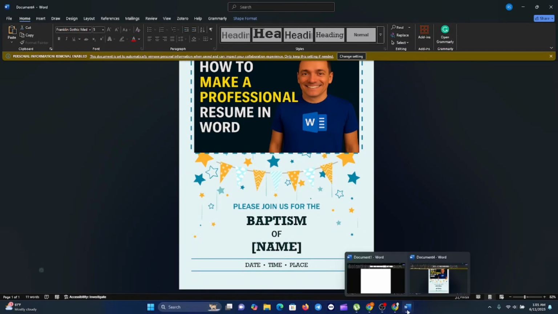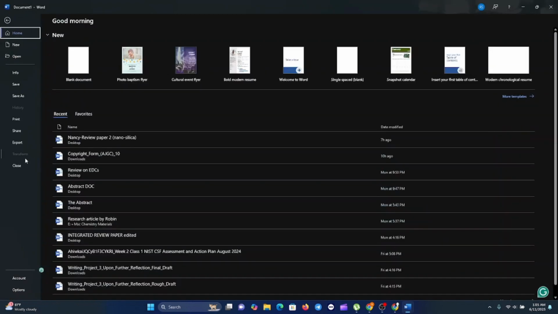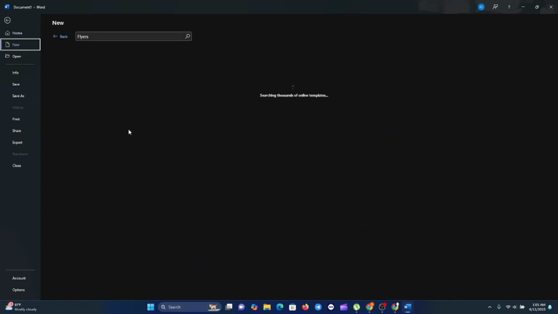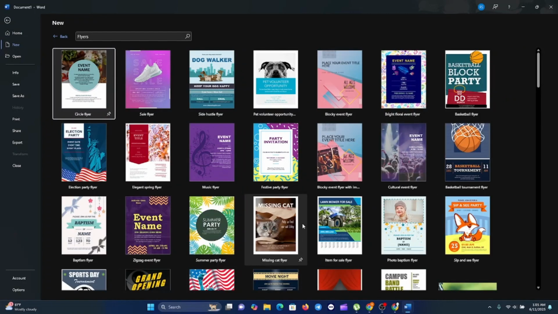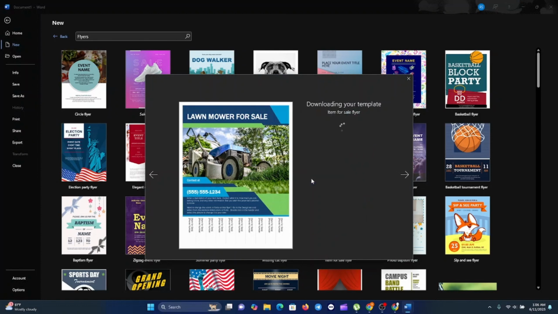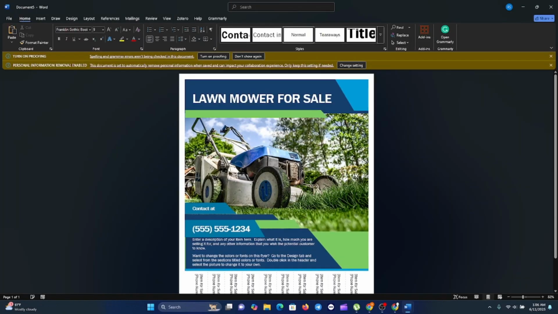The second one, you can also go back and pick another flyer if you want to use. Just follow the same process like that. Go for more templates, then flyers. Then you get the flyers from online. So you can go ahead and change, edit anything that you want to work with your flyers to make sure they meet your desired formats so that you give a quality one if you're working for somebody.